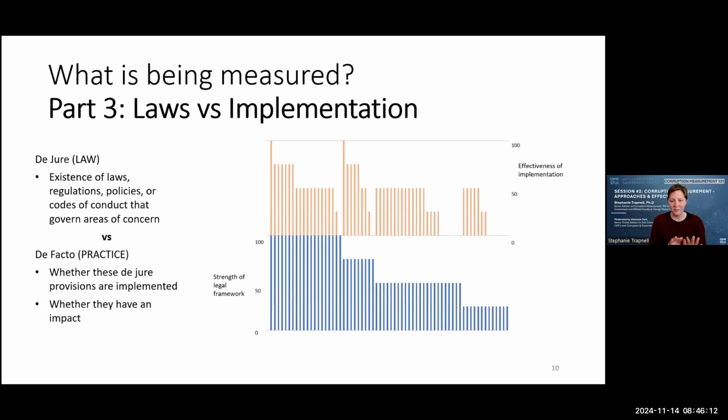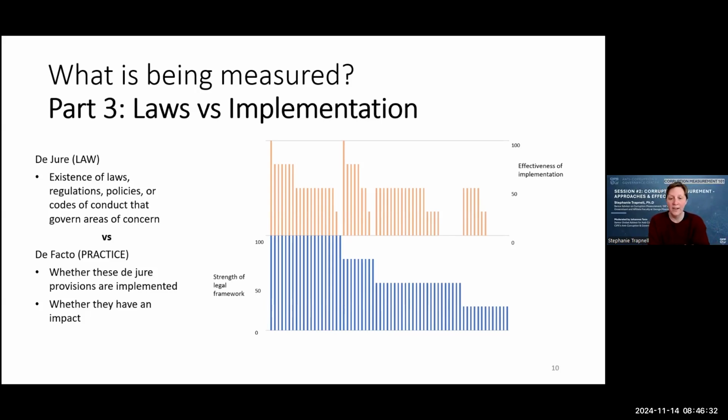And this could be reflective of anything that you're looking at with corruption measurement. In particular, this is about access to information in the defense sector. So you see on the left, you could have a great legal framework, score a perfect score, and not even implement it and get a 0. Or a lot of countries just fall right in the middle.